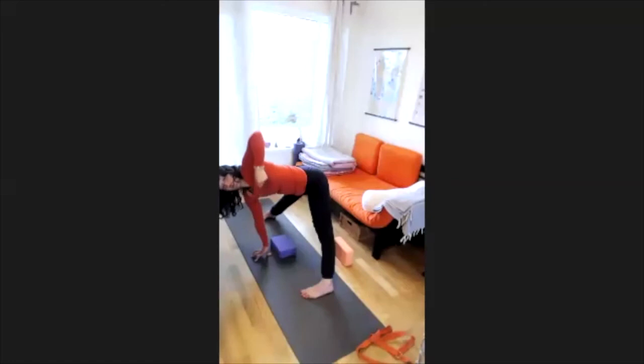Try not to lose contact with your legs. Keep pressing your feet down, sitting bones pointing back. Last one on this side. Inhale, open your chest, and exhale down. Bring your left hand down, either on the mat or on the block. And when you're ready, we start on the other side.